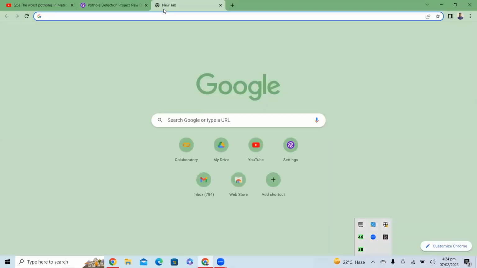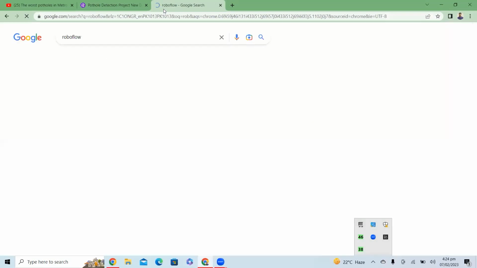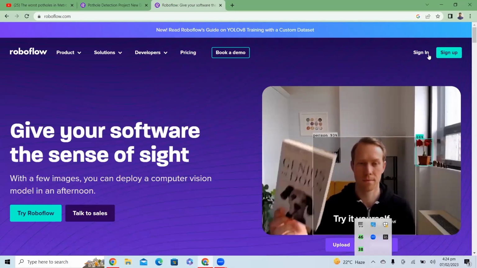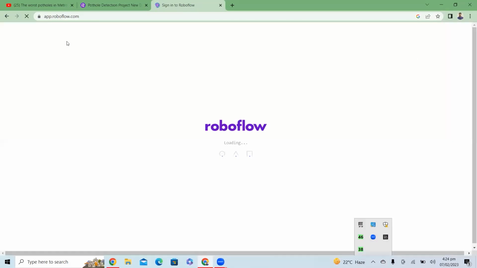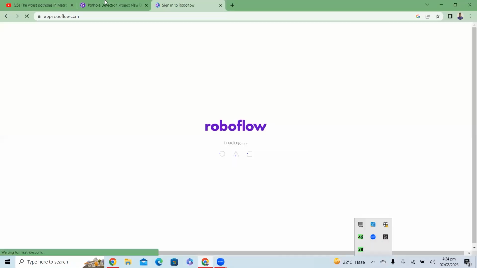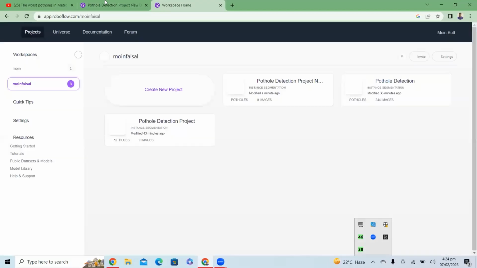So let's go to RoboFlow Universe and see if we have some publicly available data set, so we can clone some images from there to our own data set as well. In the meanwhile, it's uploading over here. It will take a few seconds to redirect.